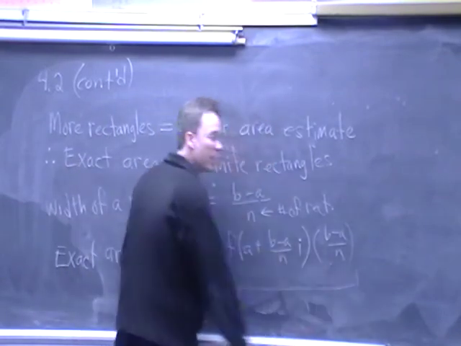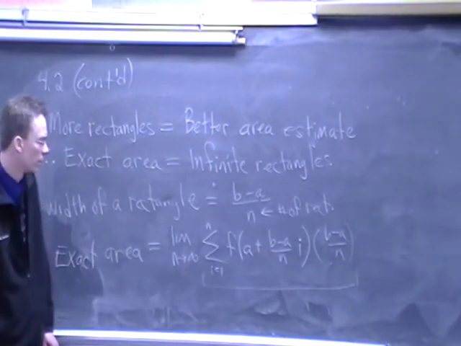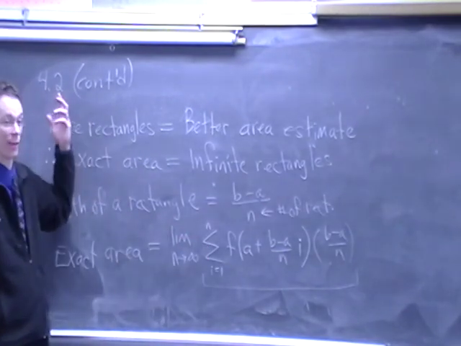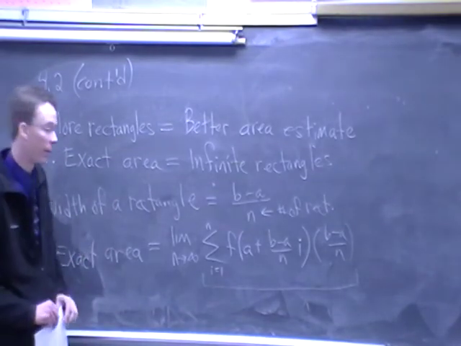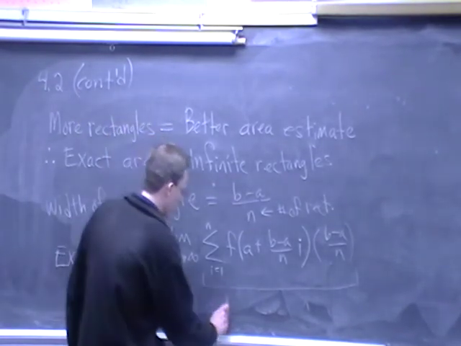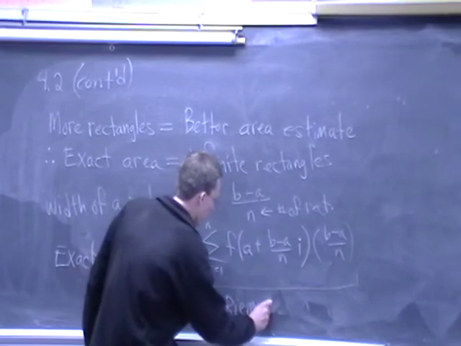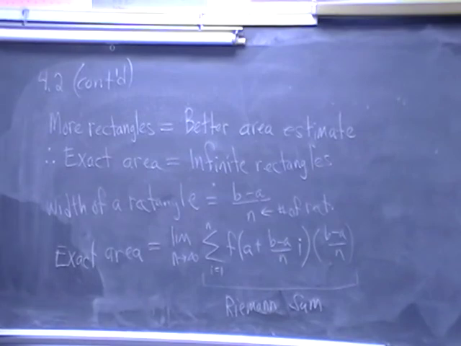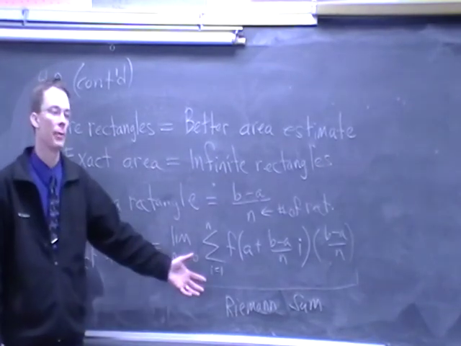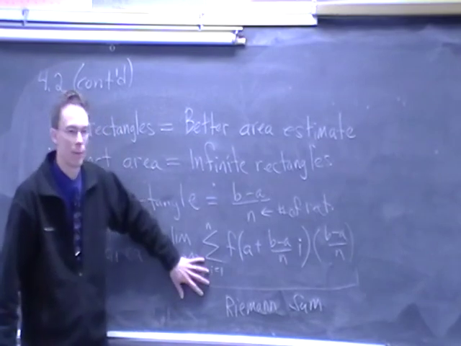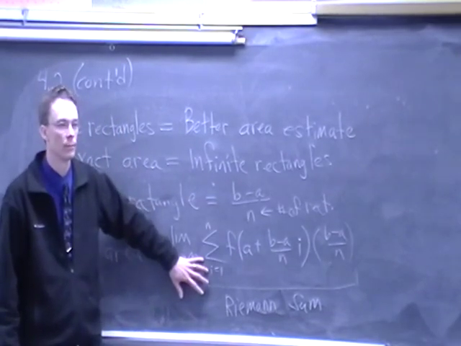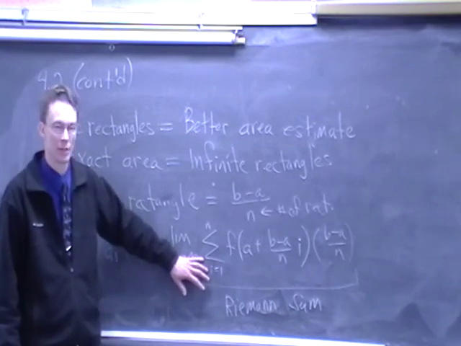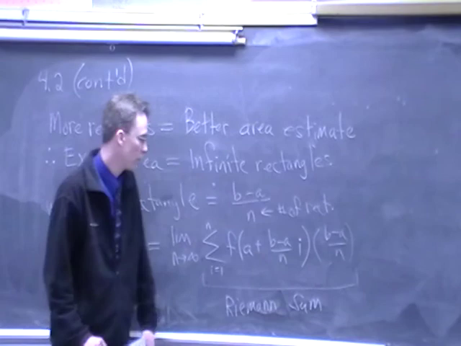This has a name. This is a sum, because you're adding up a bunch of things. And assuming the mathematician came up with this concept, it's named after him. It's called a Riemann sum. So if you ever say, find the Riemann sum that gives you the area, they mean, write this out. That's what they're referring to. By they, I mean me or the book or the AP test, whatever.